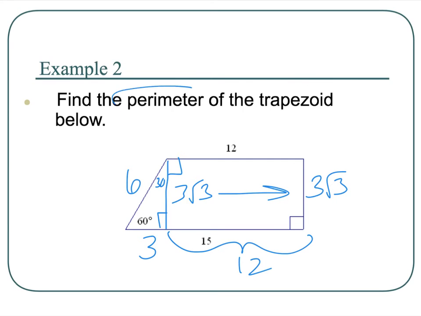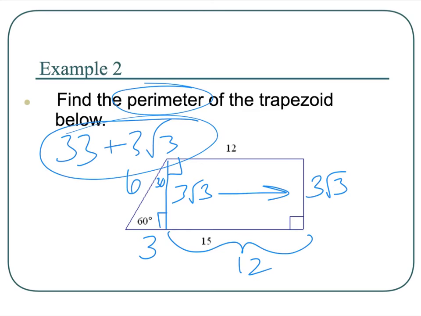So what do I have here? To find the perimeter, I've got to add them all up. So I've got 15 for my long side down here, right? 15 for this, or 3 plus 12, which is 15. So 15 plus 6 plus 12 plus 3 root 3. So 15 plus 6 is 21, plus 12 is 33, plus 3 root 3, and we'll just leave it separate like that. Generally speaking, we'll leave them in terms of simplified radicals and all that. Decimals will sometimes be accepted. Just make sure you read the directions.